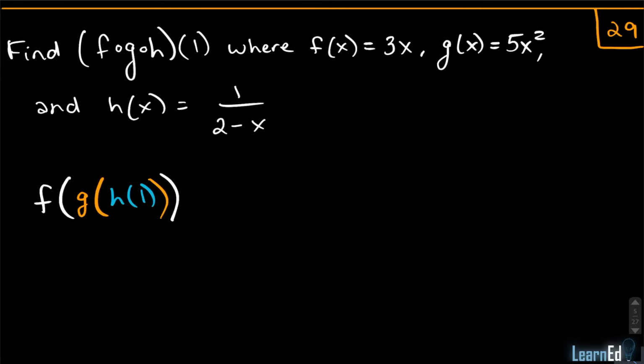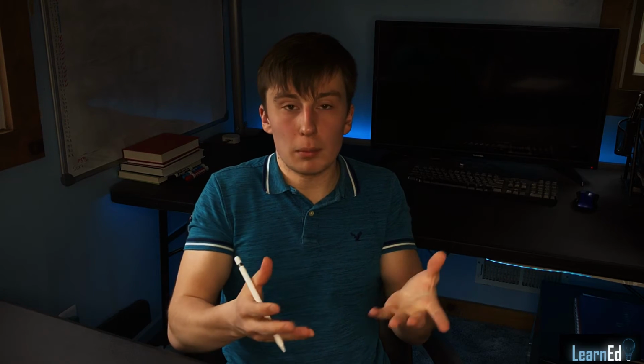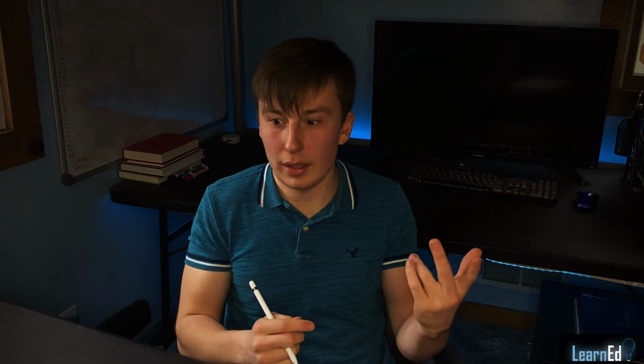Okay? And actually, starting even at the first step, we're going to be plugging in 1 for our h of x equation. Okay? So 1 is the input for h, but h of 1 is the input for g. So h of 1, whatever that value is, is going to be plugged into our g of x equation. Then whatever g of h of 1 is gets plugged into our f of x equation. Again, g of h of 1, h of 1, these are all just numbers, maybe like 5 or 7 or 1, and we just plug those in. That's all this really ends up being.